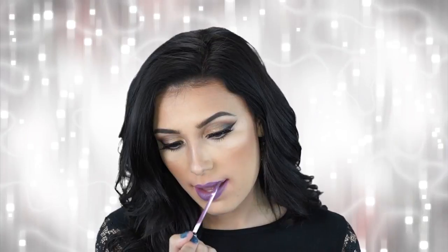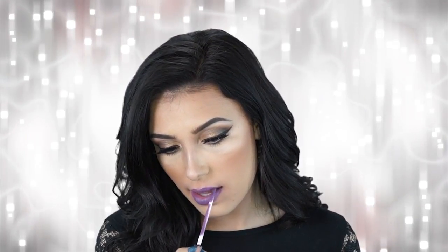This next Everlasting Liquid Lipstick is called Aisha, and I was super drawn to this color because I have never seen a lipstick that is a cool lavender. I've seen a lot of warmer purples and brighter purples, but this is very muted and very pastel-like, which I thought was super unique. I do love this color — I think it would look so beautiful on any skin tone, especially blondes and brunettes. It's a very wearable purple and people would be more comfortable with a muted purple than a super hot purple.